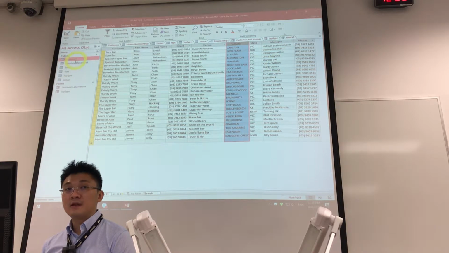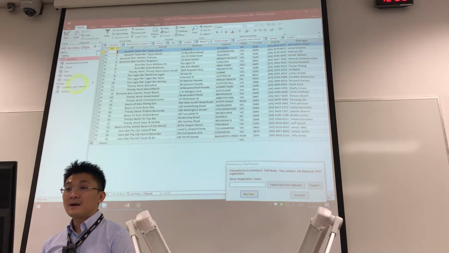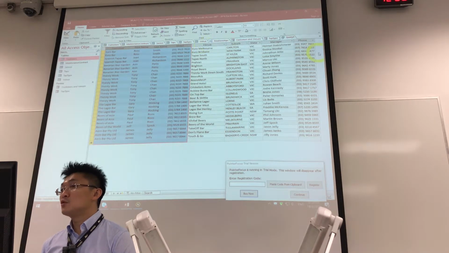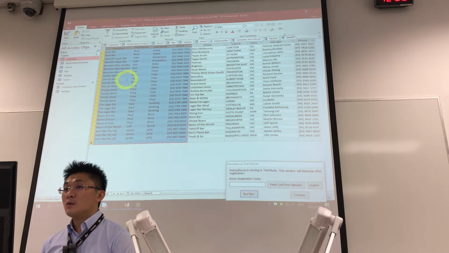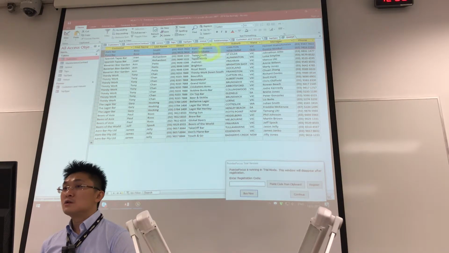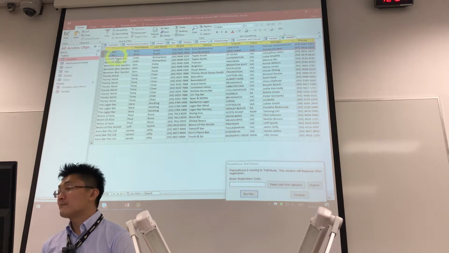It's different from table. Each table, this is a customer table, this is a venue table. But this query result includes the combination of both tables, customer and venue together, and lists them out one by one. We can see from here that Eurobar has two venues. So Eurobar has been repeated 2 times. That is actually correct, right?